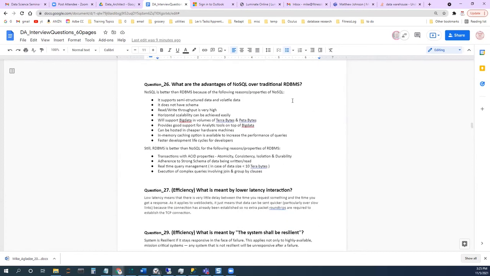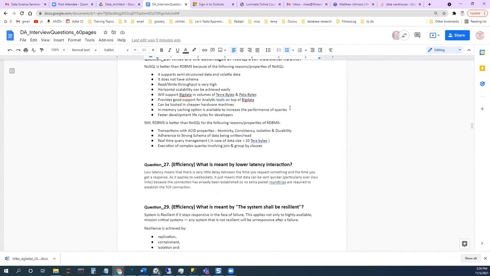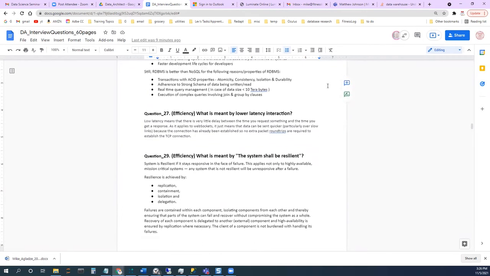Now, does anybody have a lot of experience with NoSQL? I don't. I'm just wondering if anybody works with it much. Okay. Yeah, I don't have a whole lot of experience, but I guess Spark would be an example of that, or Databricks. Like, on the surface, I've seen how to use the tool, but I've never had to put it into practice very much, you know what I mean? So, right. I haven't personally had too much contact with working with this kind of stuff. Although, you know, there's always a first time.